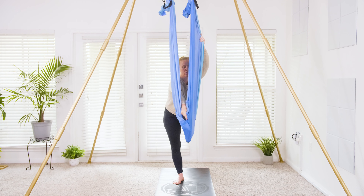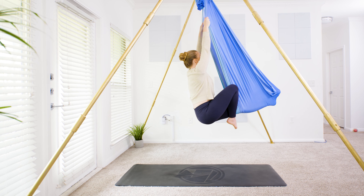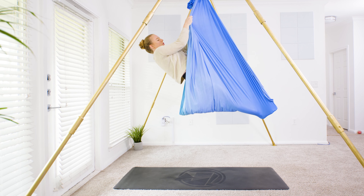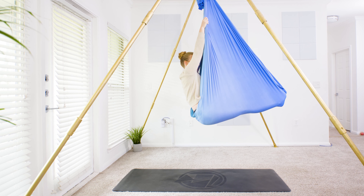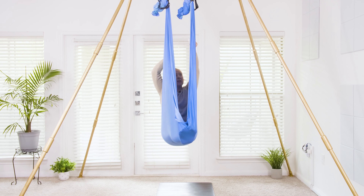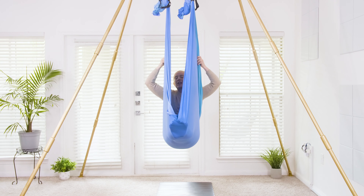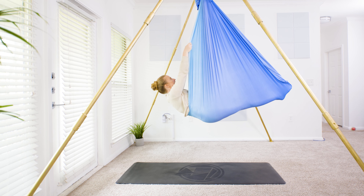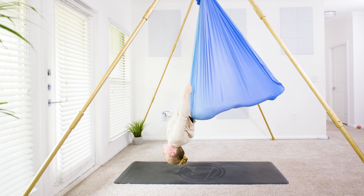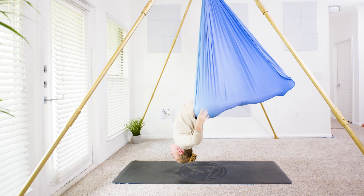Bring the hammock underneath your knee. Reach up nice and high — bring both feet into the hammock, reaching up high so the hand grip takes the weight. Bring both feet inside, then lift the hips up, bending through the elbows, so the hammock comes underneath your glutes to sit inside. Reaching up to that back edge of the hammock, coming into an inverted cobra — or if you're not okay with an inverted cobra, come straight into shavasana, reaching the hammock over the head. If you're in inverted cobra, slide the hands down, slide the head down, squeezing through the glutes to protect the lower back. If you feel safe, release the back of the hands to the ground.